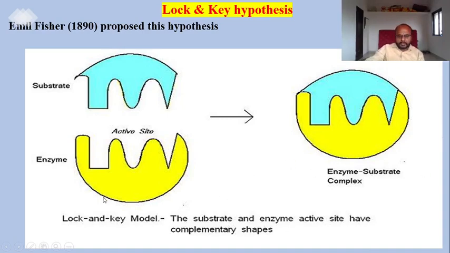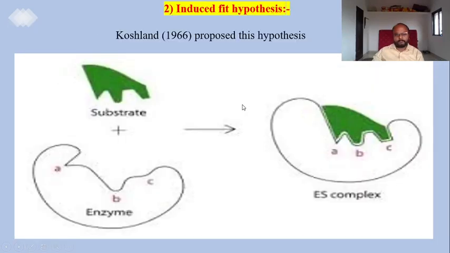You have to remember the active site of the enzyme is a rigid structure; it is not changed, it is not flexible. Therefore for such an active site the specific enzyme is essential for the completion of the reaction or formation of the enzyme substrate complex. So this is called the lock and key hypothesis.